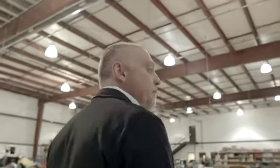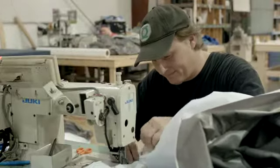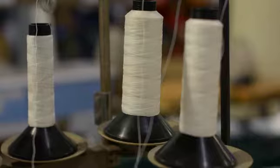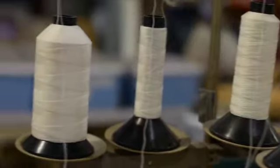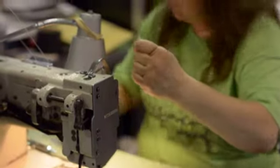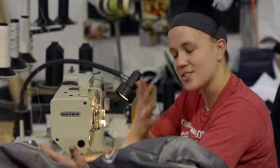Inflatable Images employs over 40 full-time seamstresses, and the beauty of our product is the fact that even though we have all this high-tech equipment, it's still a handcrafted, made-in-the-USA product. You look over your instructions and your work order, see what it needs, gather up all your pieces like your zippers and if you need straps or buckles or anything like that. You work on it and you're this close to it and you can't see what the final product is until the end.